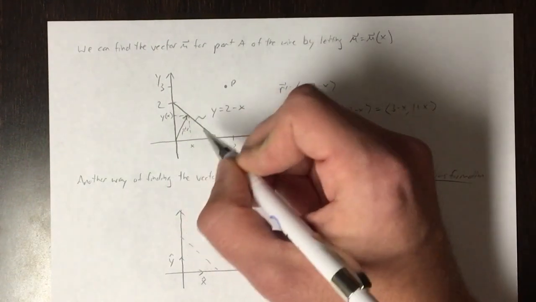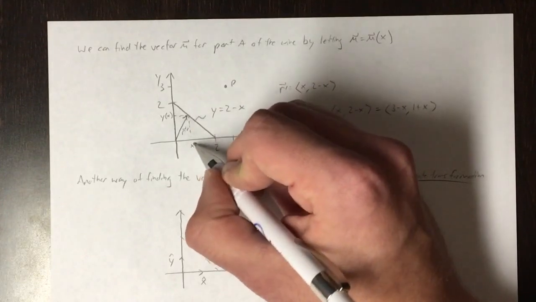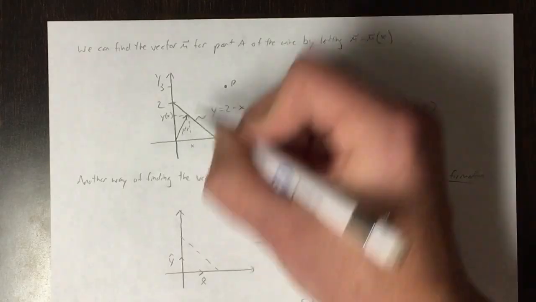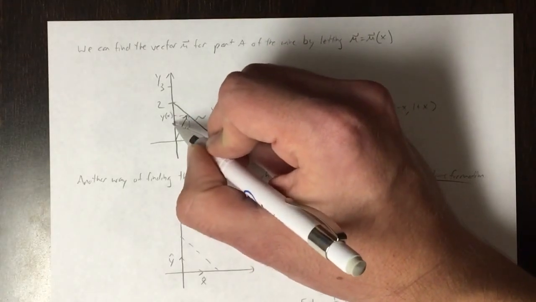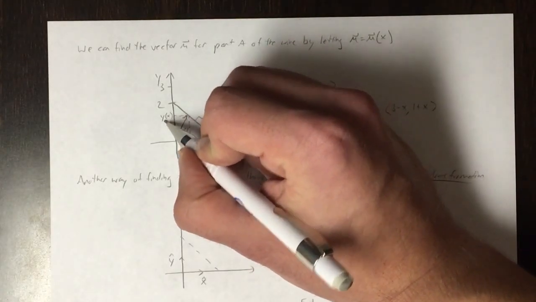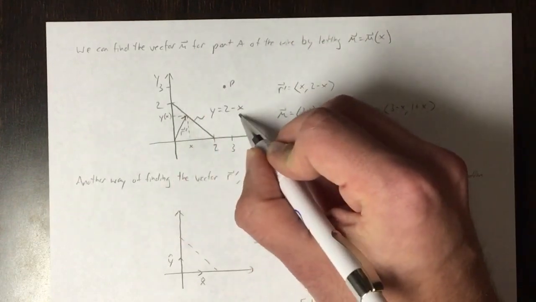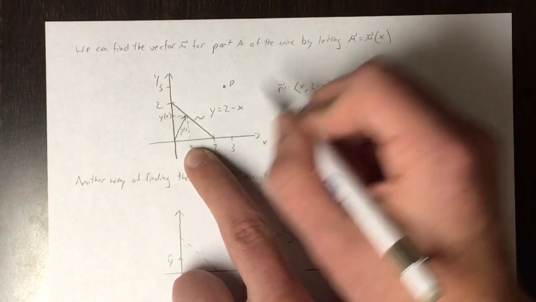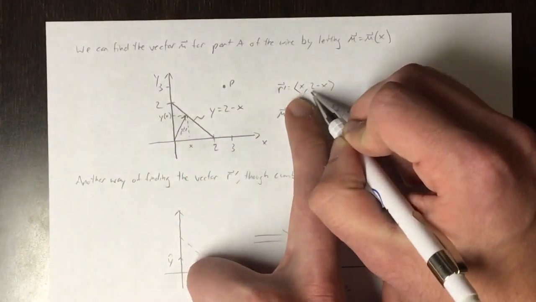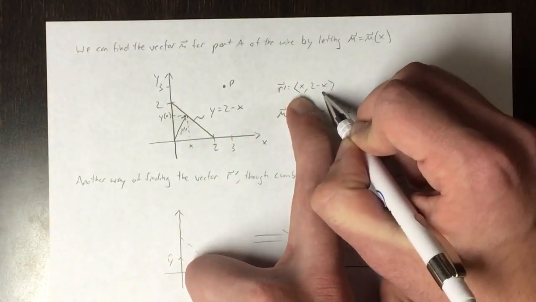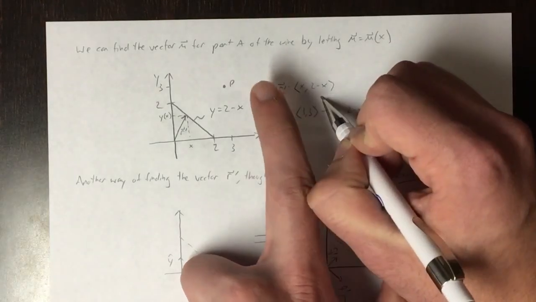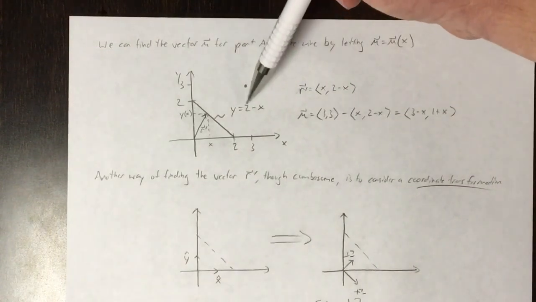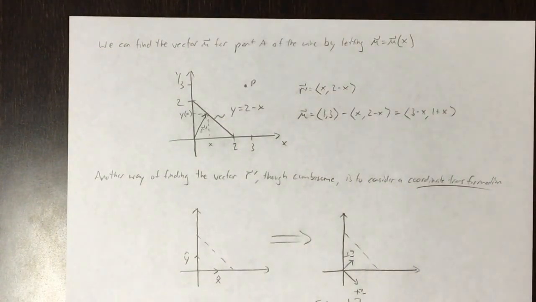So here's the r prime vector, and you can see its x component is x, because that varies along this line. And the y component also varies, and so the y component is y, but we know y is a function of x. So if I substitute these two values here into the components, we should get x comma 2 minus x. And this tells us the r prime vector is a function of one variable, of x, because we can write down y in terms of x by looking at the equation for this line.